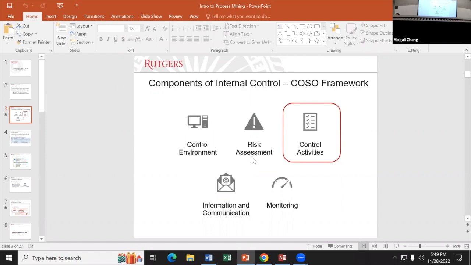So can someone describe what is a detective control and give us an example? So like a review, right? End of the month review. So yeah, that's a detective control, because by reviewing the transactions, you're identifying maybe there are some discrepancies, right? The information doesn't match. So that indicates a potential error or fraud, and then you can investigate. So those are very good examples, right? And finally, the corrective control is just that after you identify the error, you correct it, right? So those are the 3 types of control activities.